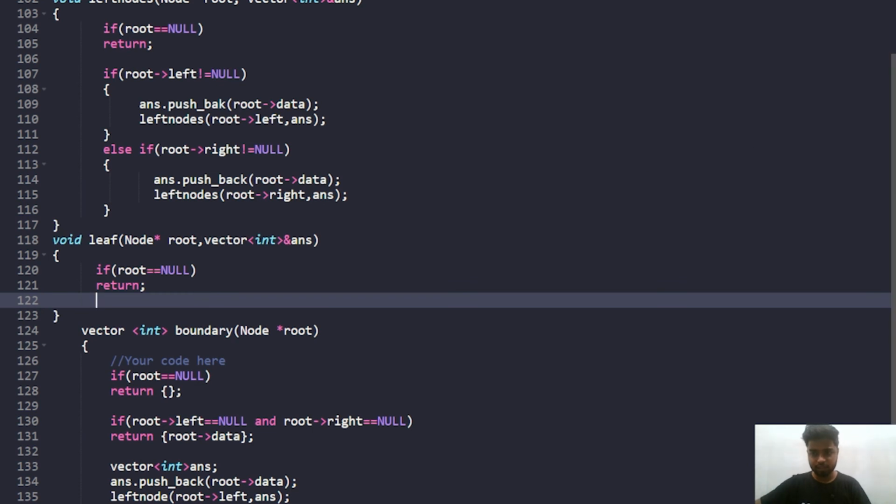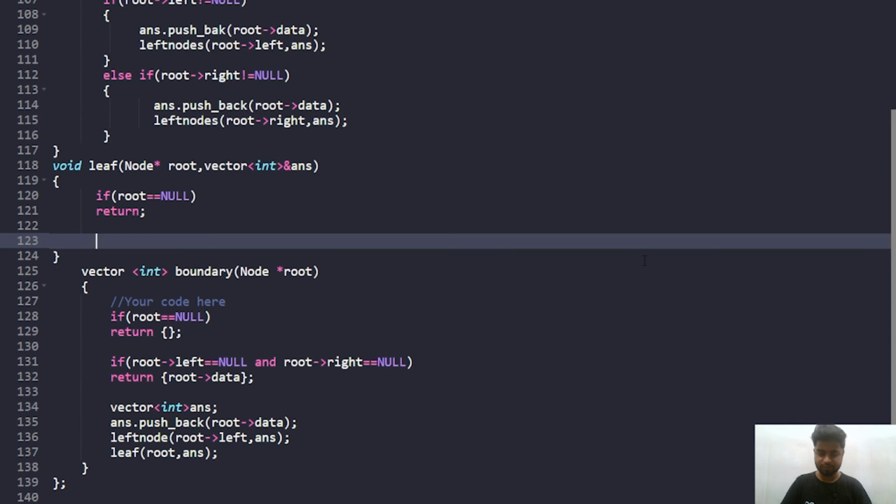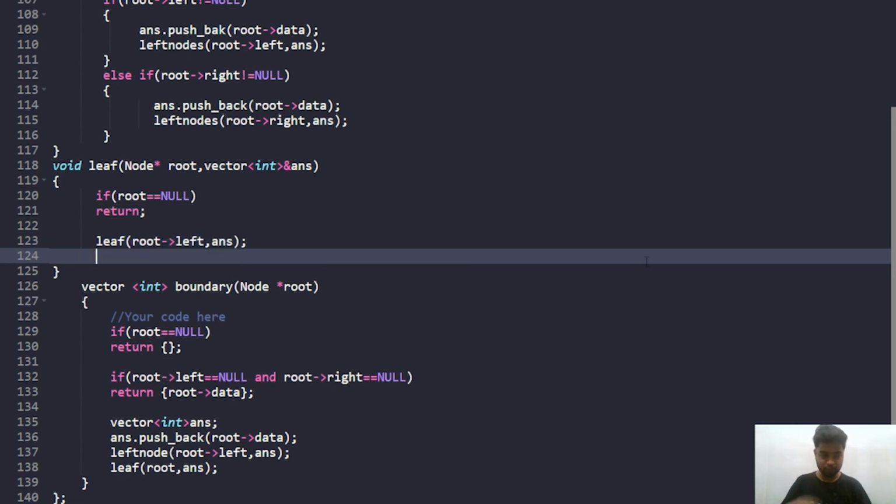Otherwise, what are the circumstances that we'll store? I will check a few conditions. First of all, since this is an Inorder Traversal, I'll call this leaf function for the root's left. It will update all the leaf nodes in the left subtree.